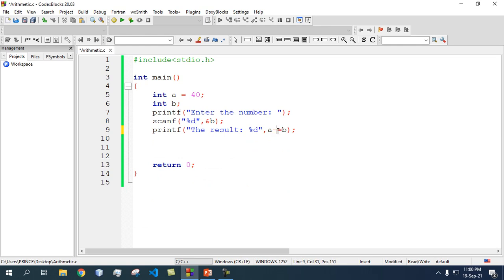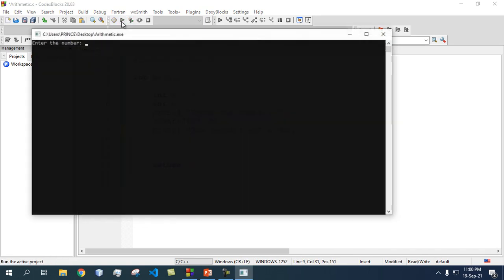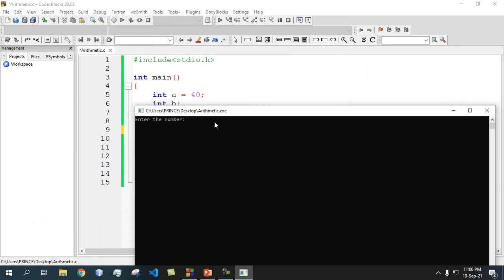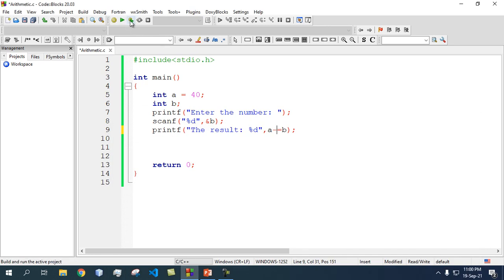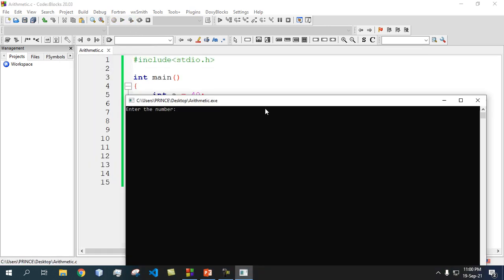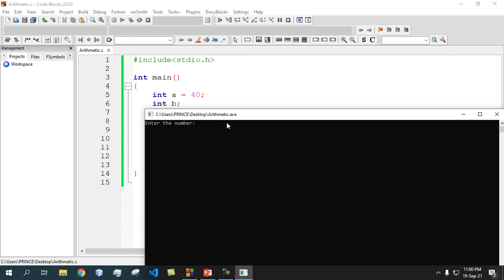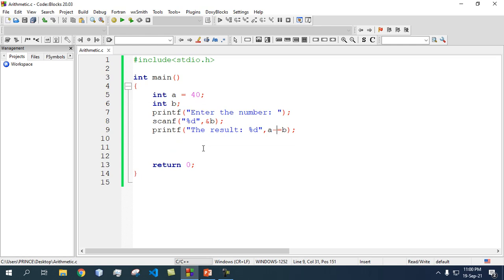If I give 10, it will give the result 30. Okay, then again I reinitialize it, build and comment. So if I give 40 here, it will give me 0 because 40 minus 40 is 0.